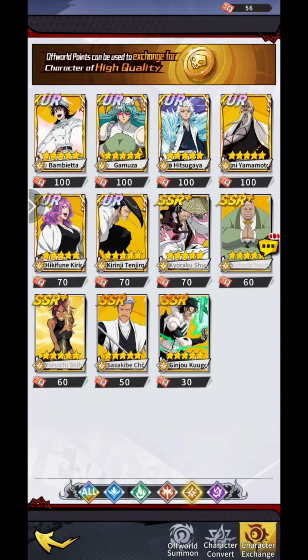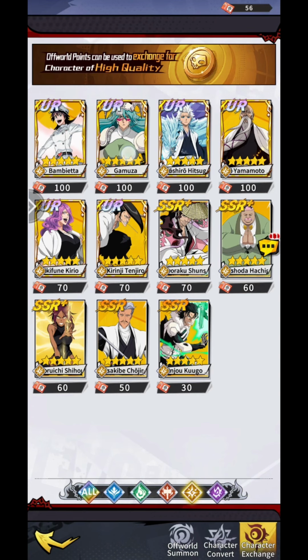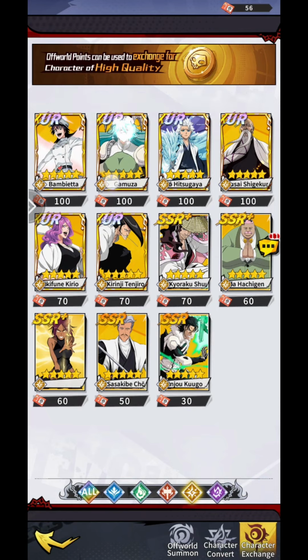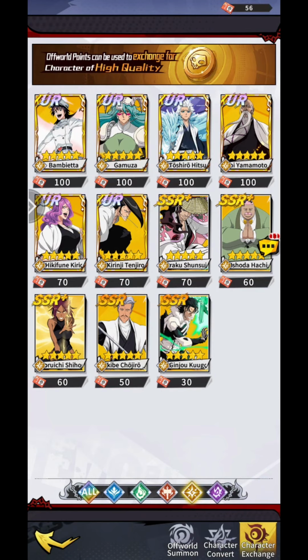Otherwise, you would need to save 500 points for, for example, Gamuza here, right? 500 points to have 5 copies to then make into a 10 star. Because imagine you don't have that. You have 300 currency, you buy 3 Gamuzas. Now what do you do? You have a 9-star Gamuza. What are you gonna do with that in a team where most of your units are 10 to 13 star?